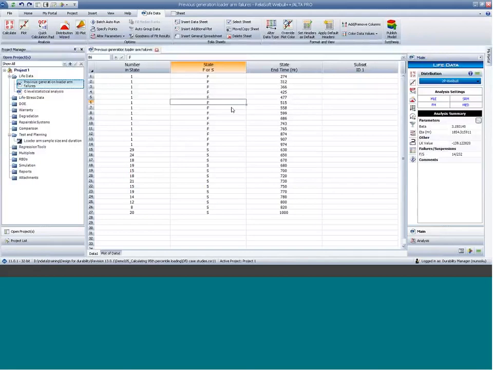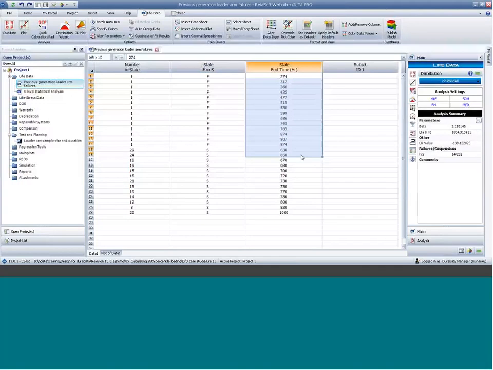Let's just say on our loader arm that we have the previous generation. We had some information back either from our test lab or from our proving ground or from our customers, and that helps us understand when the previous generation loader arms failed. So what I've got here is a record of how many parts failed and at what time. Okay, you can see, I think we said we were designing our loader arm to last like 4,000 hours. You can see why we're redesigning this loader arm, because not one sample of the previous generation lasted 4,000 hours.